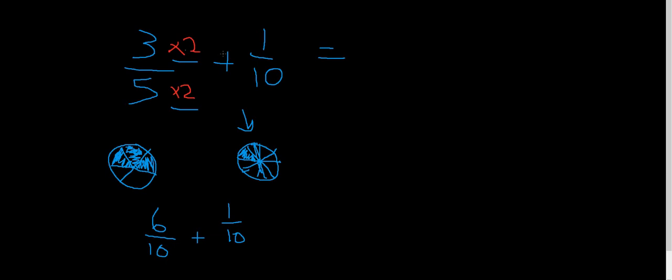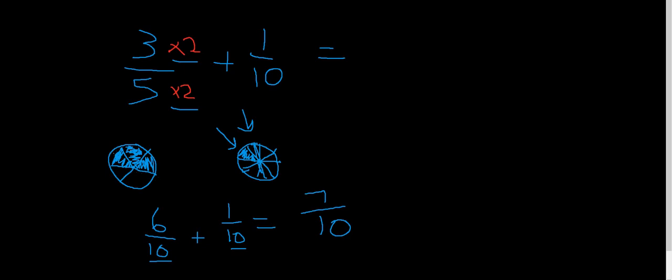And so adding 3/5 plus 1/10 is the same problem as adding 6/10 plus 1/10. And we would just add these up like normal, and we would get 7/10. And this would be the right answer. So once you get the common denominator, the pieces actually end up being the same size, and so we can add them. So let's kind of see that visually.